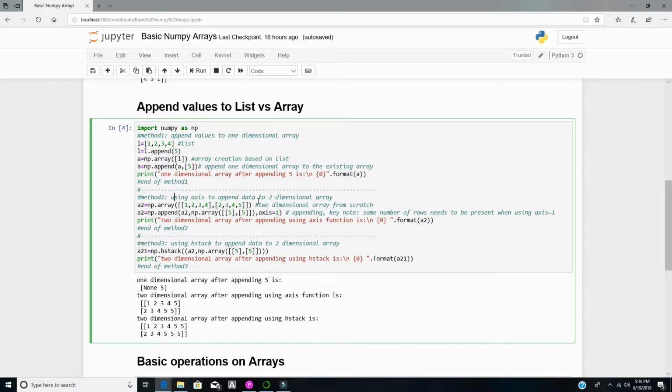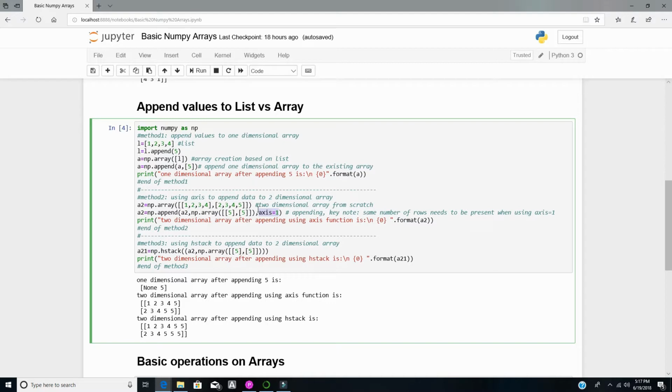You cannot add a single value because it's a 2-row array. You can either add a different row or add values to each row. I have taken the option of adding to each row here. In this methodology I have declared an array and then decided to add 5 and 5, one 5 at the end of each row. So what I stated was np.append, np.array 5 comma 5, axis equal to 1. This is saying add these values to each of the rows.